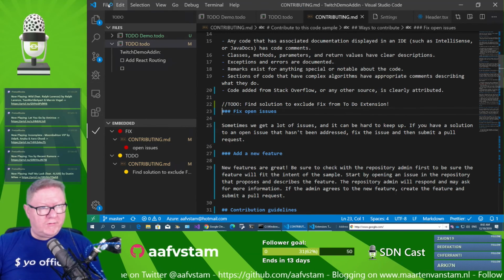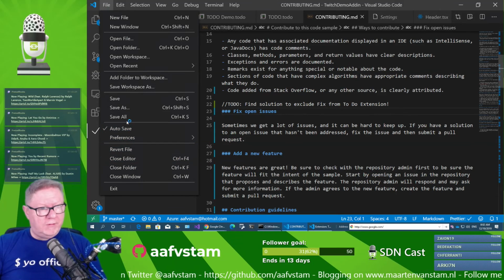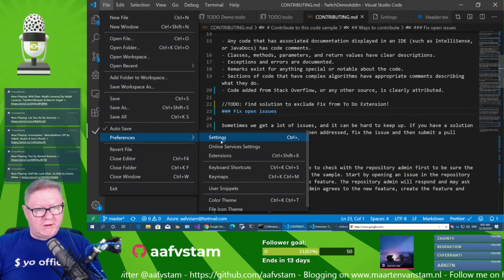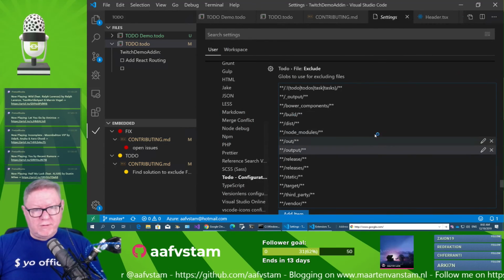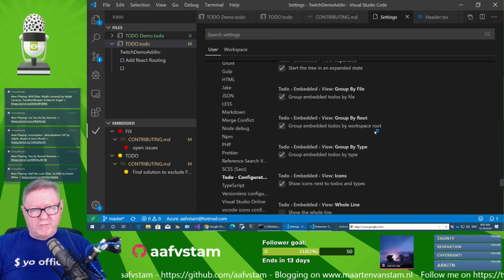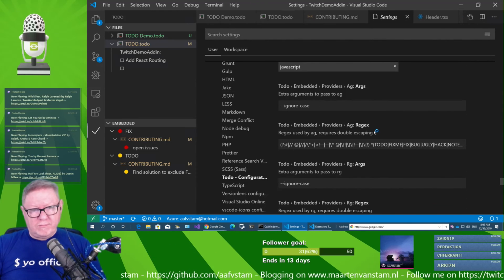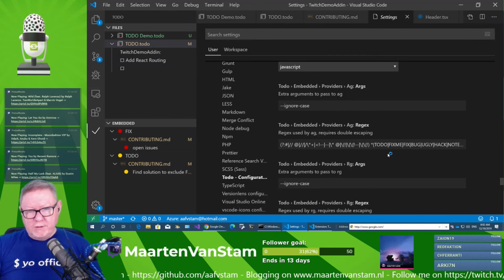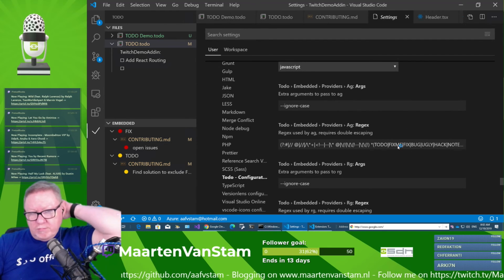So what's the setting for this? Preferences, settings. Where's fix? Fix me.